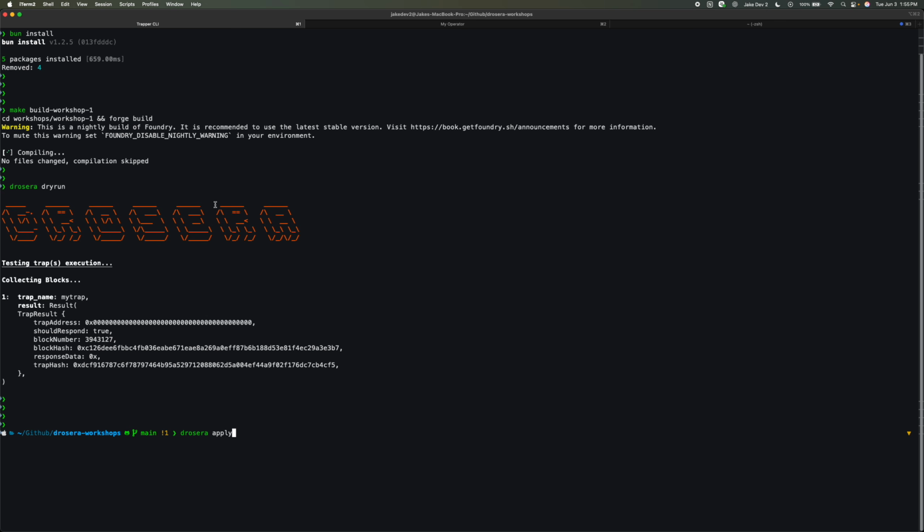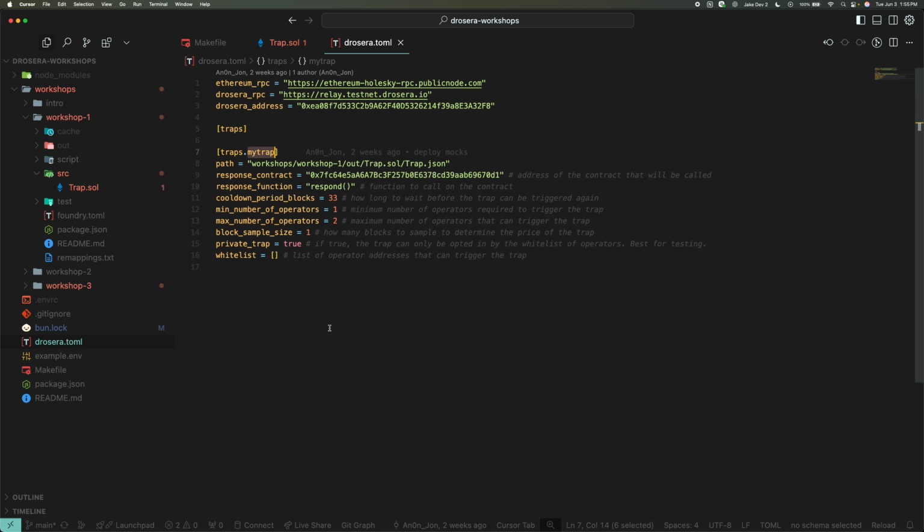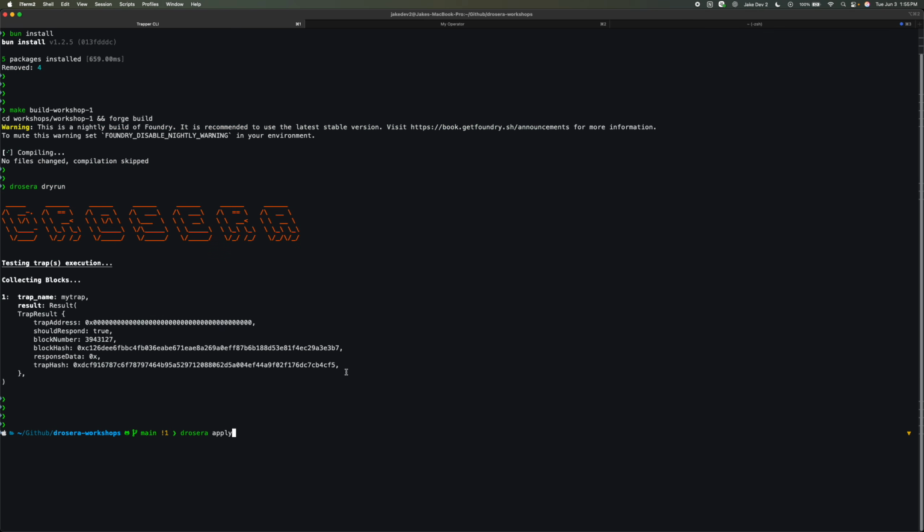And I just want to mention, if I forgot to mention here already, if you're running some of these commands, I've set my private key with a .envrc file. I have an example.env here as well, but I highly recommend you set up an envrc file for the best experience with this. And there you can follow an example here, setting your private key and such. Okay, so let's run Drosera apply.